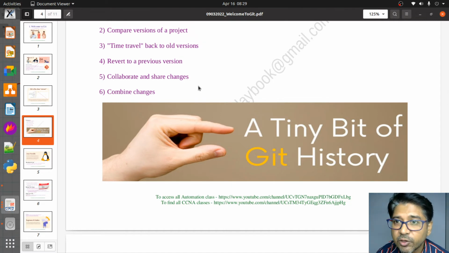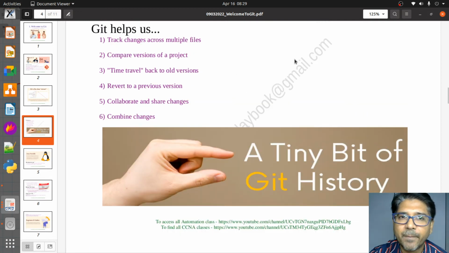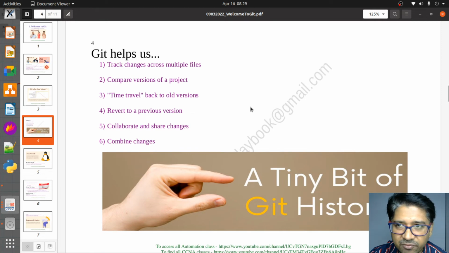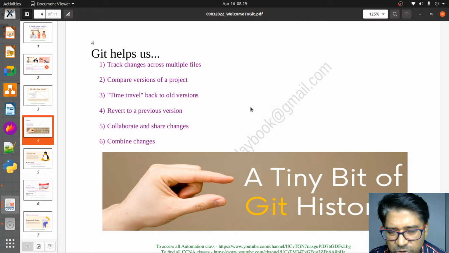Okay, now collaborate and share the change. That's another way you can involve your partner or colleague to give their ideas, let them work and get involved. They can do the testing, achieve their objective, and then commit and come to you. Okay, we have achieved some part of that. And combine changes: once you agree everything is good, then you combine the changes. So that is how Git helps, to clear up some pictures.